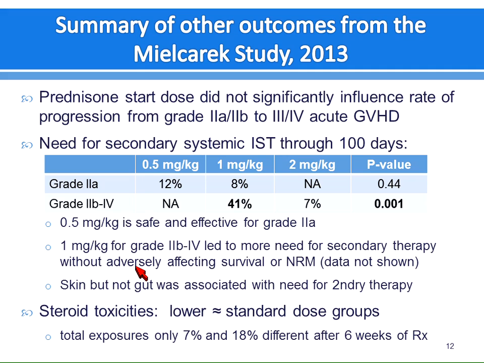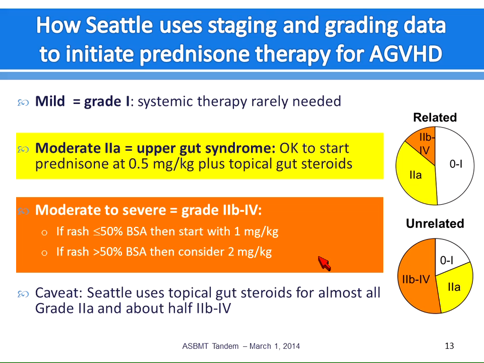This study also made quite a good look at steroid toxicities. There was no difference among them between the lower dose and the higher dose strata, but it's important to note that there wasn't a large difference in the total exposure of prednisone after 6 weeks. So how do we use this information?